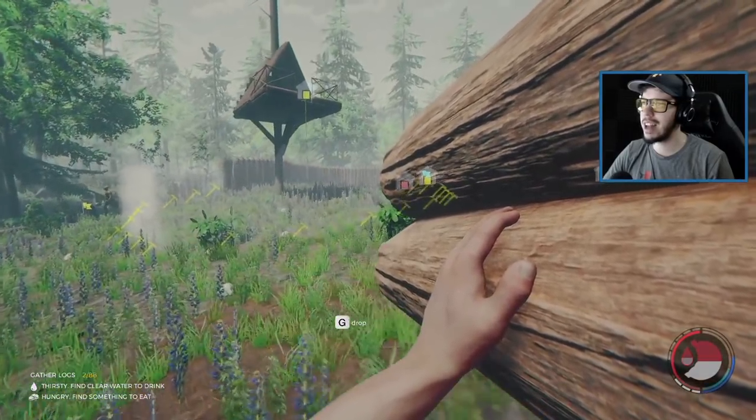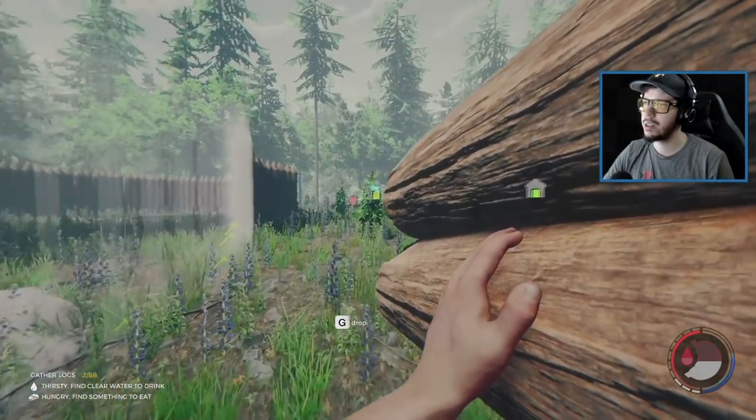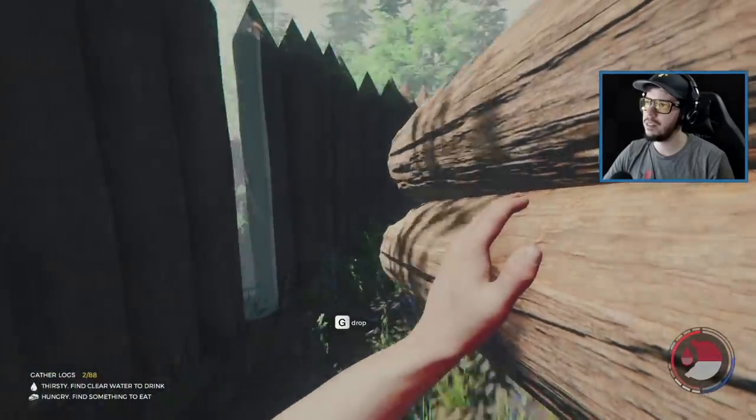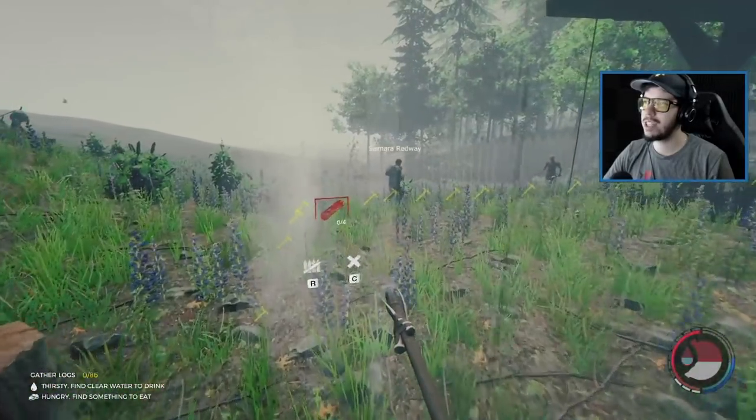All right, here. Let me collect these last two. Oh, there's somebody here. It's okay. I got you. You got him? I got him. Hello, little man. You think you can run at me? Why are you standing in our walls?